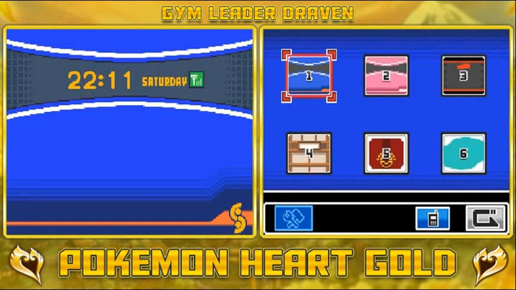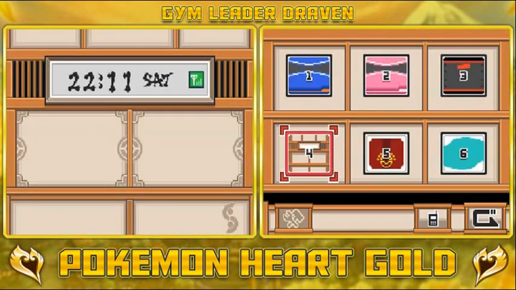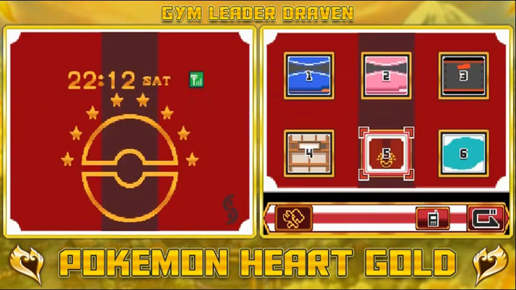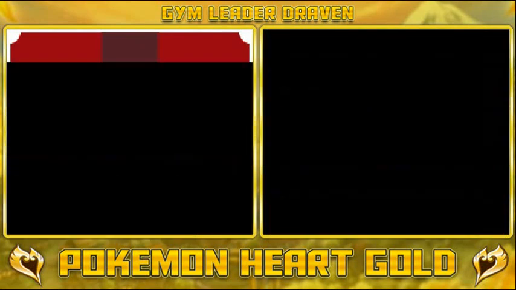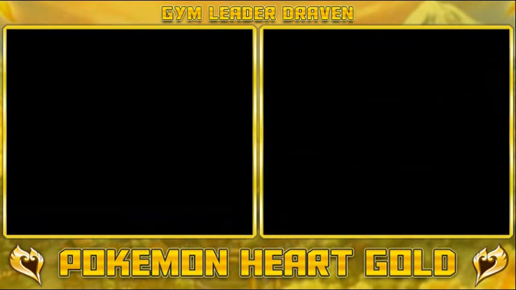Now I'm going to be switching up the theme right here. Let's see, change it to this one. Ooh, that looks like samurai and all that stuff. But what about this one right here? Look at that. Oh yeah, we are elite. Or we could go straight to Team Rocket right here. Look at that. I kind of like the elite one right here.